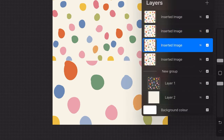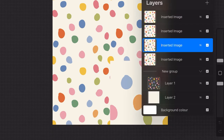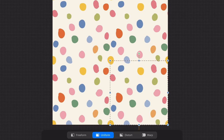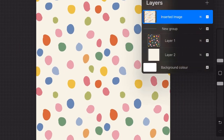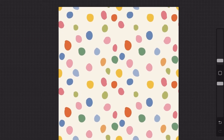So I'm just quickly showing it here, but in my previous video, I have shown it in full detail how you are going to do this. So if you are having trouble in understanding this, then do check out those videos where I have shown everything in full detail. So like you can see, a pattern is ready. So this is how you can make a full drop template in Procreate, and it will make your pattern making process very easy. Now let's see how you can make a half drop template.